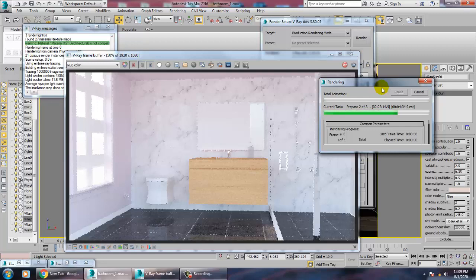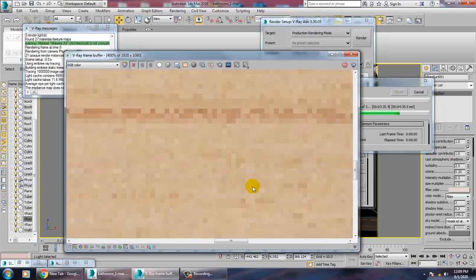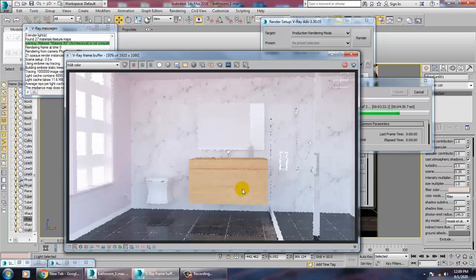We can keep this as metallic. If it is not visible, we'll do it again. First, let's see how it looks. Alright.